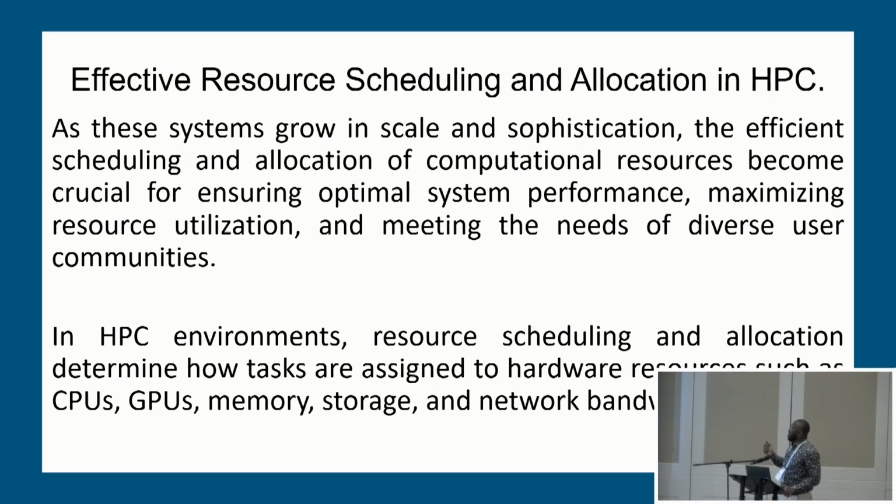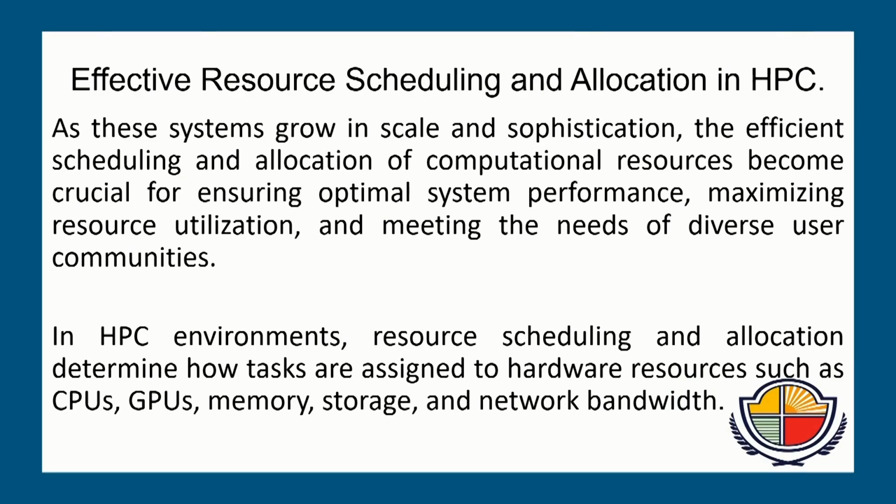So when you have HPC, one of the challenges is how to use the system. It's an infrastructure. It's actually not a system. It's a platform. It's an infrastructure on its own. So we then say effective resource scheduling and allocation in HPC, as the systems grow in scale and sophistication. In an HPC environment, resource scheduling is very, very important. It is very important to have resource scheduling and allocation to determine how tasks are assigned to the hardware resources such as the CPU, the GPU, the memory storage, and the network bandwidth.